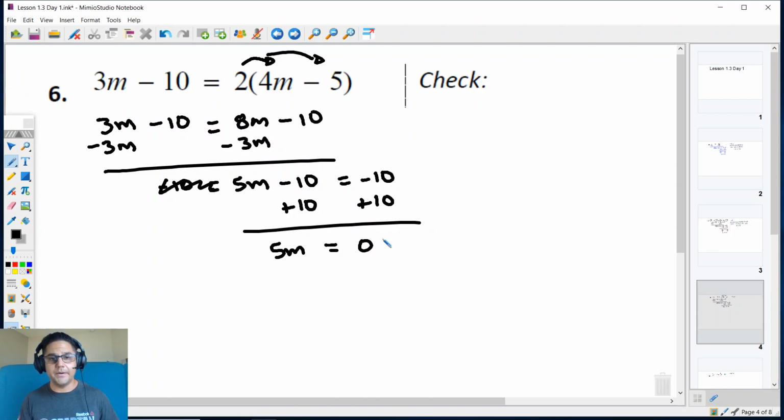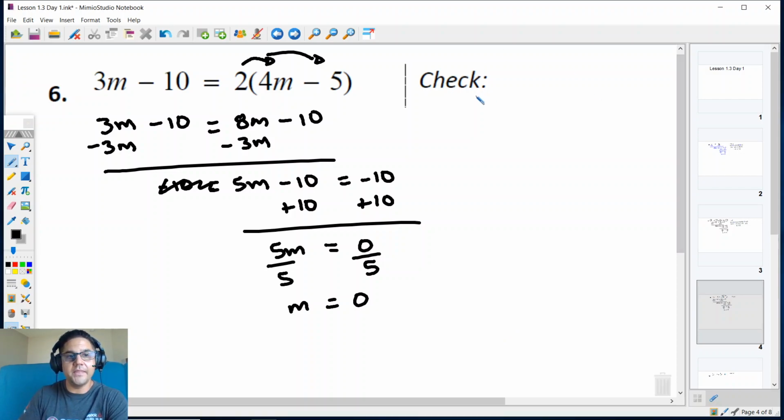0 is a valid number. Because when I divide it by 5, if I have 0 cookies for 5 people, there are 0 cookies. And maybe 0 friends too, because they love cookies, right? So make sure you actually are careful with that 0, because a lot of the time students get confused on how to set it up, and somehow they get a magical 1 for their answer. So I think my answer is 0.